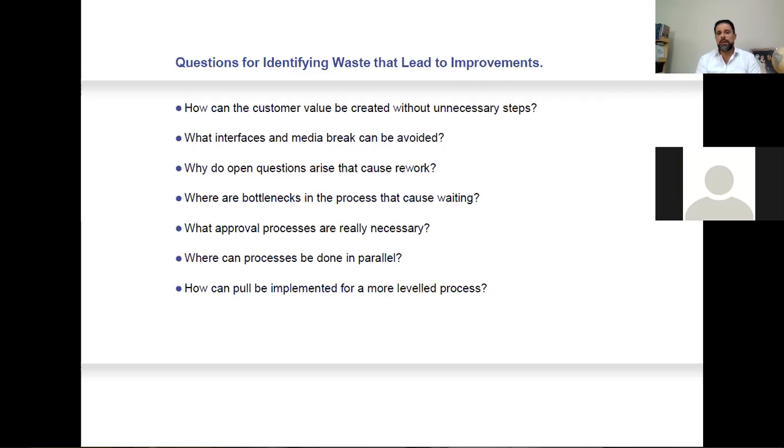The customer is going to pay for a device, and in order for this device to be manufactured, there will be a set of things. Which one is directly related to the value to the customer, which one is not directly related, and which ones can we remove? We need to have the eyes of the customer. Is he paying for this one or not?